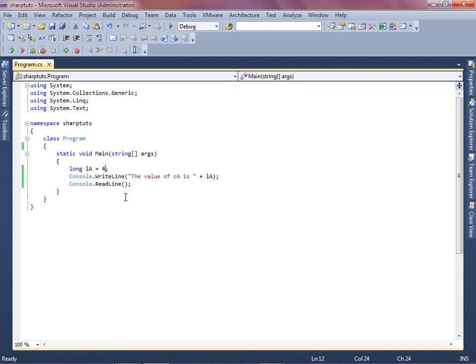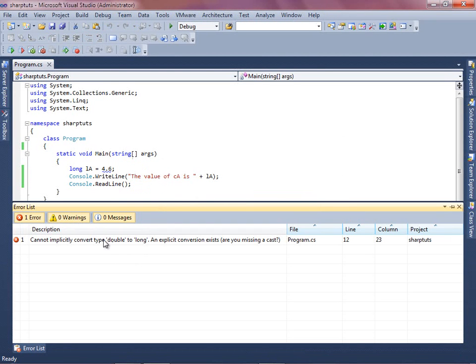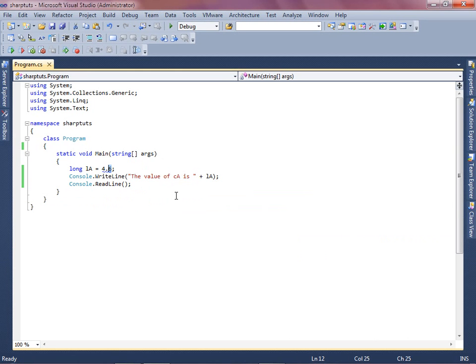The next data type is float, and float can hold, wait a second, 4.56. What happens now? It cannot implicitly convert type double to long. Are you missing a cast? Casting will be shown later. Then the next thing is float 4.6.